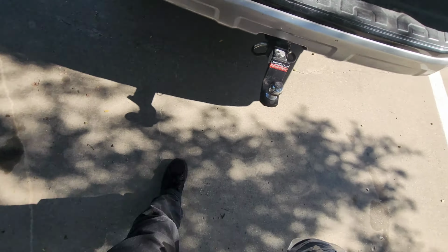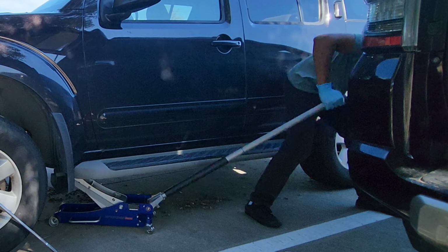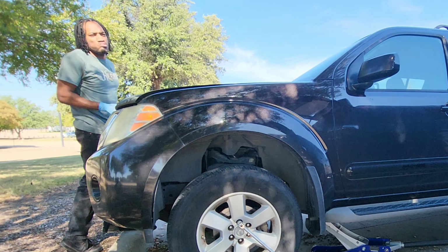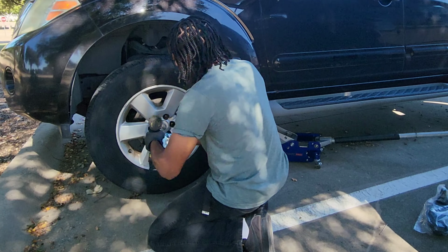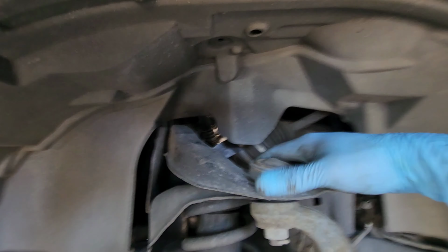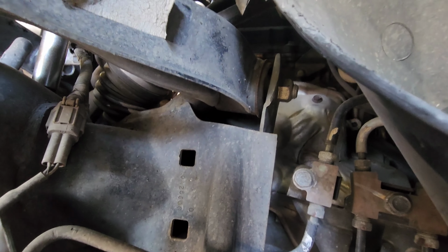I'm just taking one out for now. This is the strut we're going to be removing. It's definitely worn out, and these control arms have some play in them. The ones we got come with the ball joints and everything already connected and greased. Let's get a 14 millimeter up top and a 19 millimeter on the control arms.